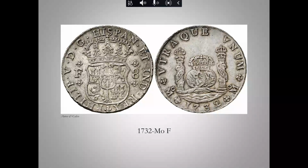And a little bit of propaganda that is being translated by these symbols is that the Spanish were claiming that they were the ones who had united the old and the new world under their royal house. And the legend across the top just confirms that, Utraque Unum, which means that the two may be one, as in the old and the new world. The pillars themselves, in the case of the 8 reals, are flanked by 2 mint marks from Mexico City Mint, which during the majority of the time that the mint was in operation was an M with a smaller O above it. And then, of course, the date at the bottom.